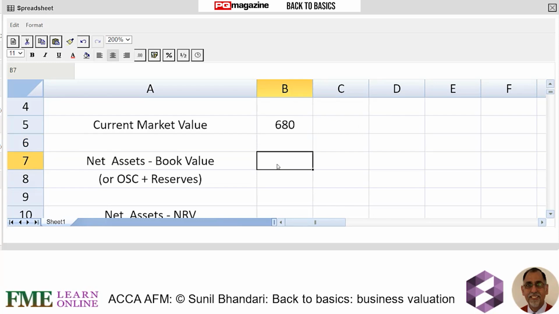Okay, let's move on to the net assets value. Now the net assets value, as per the article, is about an equation. What is that equation? And I'm going to first of all apply that equation using book values. So I've got my cell equal to, right, the equation is to take the total assets. Well, I'll put it in full, which is 595 million is the non-current assets, plus 125 million is the current assets, which I know on the balance sheet is 720, but I'm doing a full presentation. Deduct from there, open bracket, the value of the current liabilities, which is 70 million.